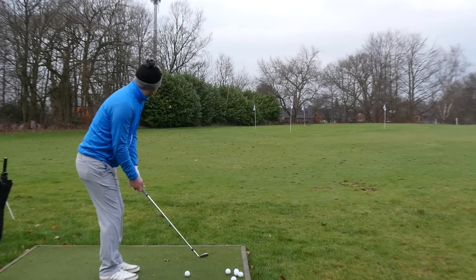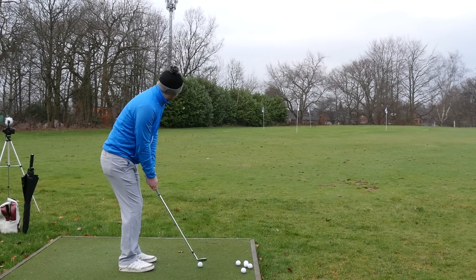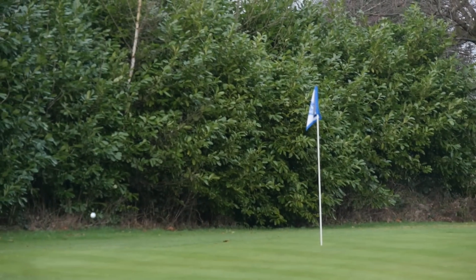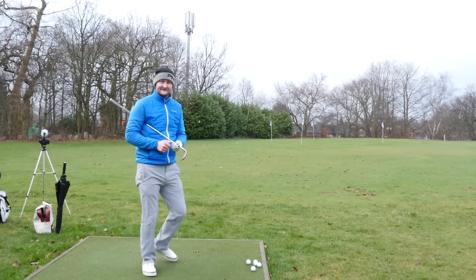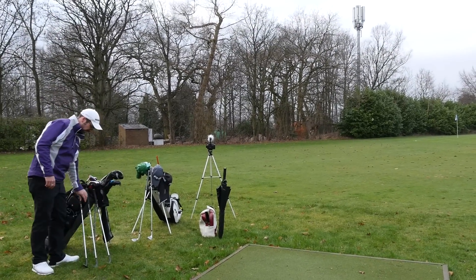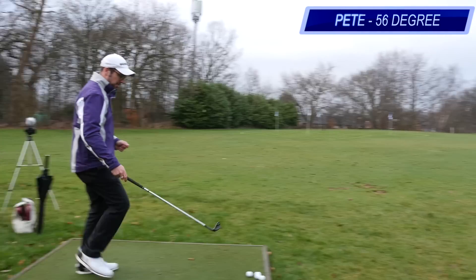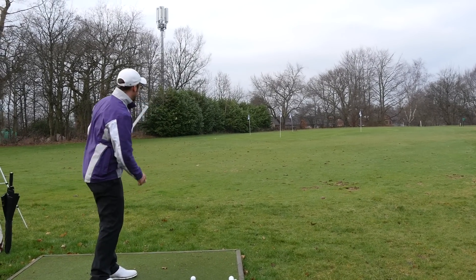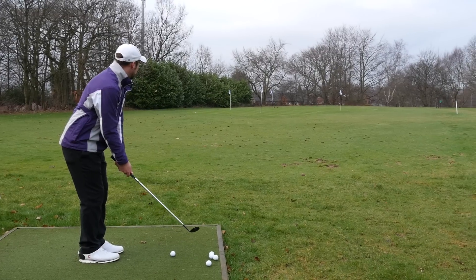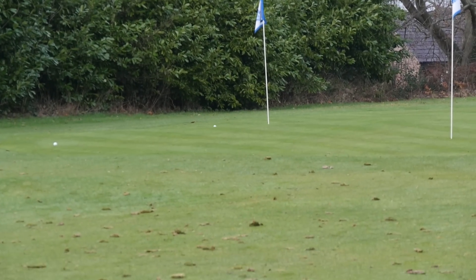60 degree to that left flag. You didn't get very good grades in English. You got grades? I went for a few days at school — I heard it was all right. A couple of days is all you need. My pitching game has totally eluded me today. That wasn't your best effort — I've seen you pitch much better than this. I've been working on it. I never pitch with a 60. I'm going to go 56 to this left flag. I'm going to pitch it just on the top of that ridge and let it go down. About there — very nice.